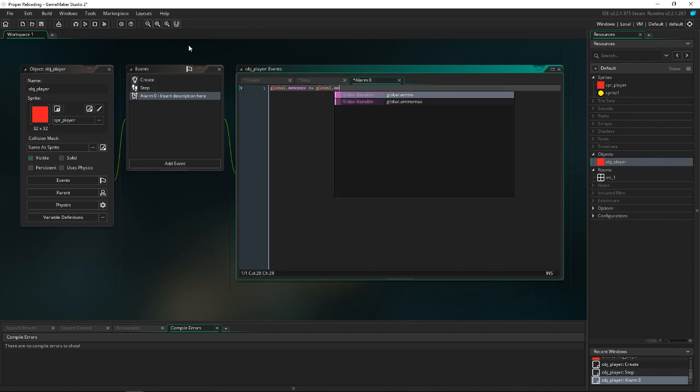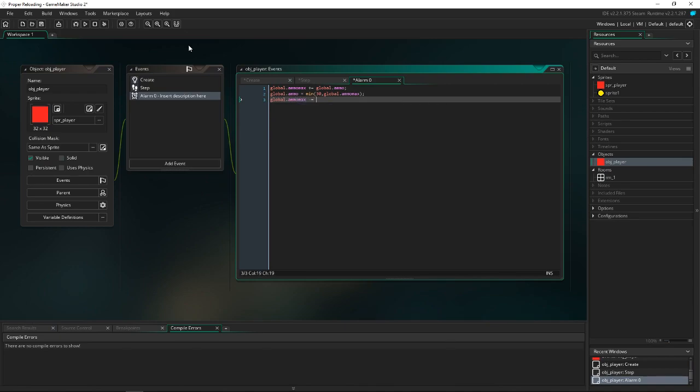So we're going to add what we have left over, and then we're going to do global.ammo is equal to min 30. So we're going to be taking 30 ammo if it has that left. So minimum of 30 or less if we don't have that left.